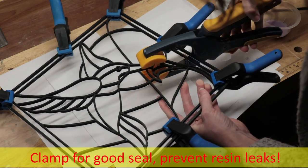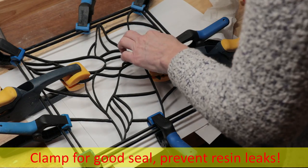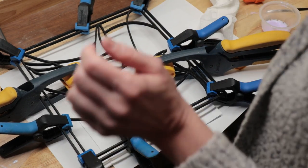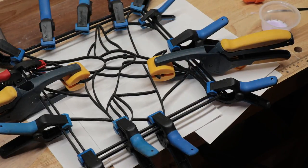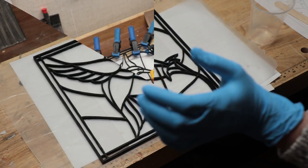So let me see if I can get some bigger clamps in the middle here. I guess just the more clamps the better. And make sure you get as much clamp down as you can. Just use all the clamps. Okay, so when you're satisfied that you think everything is touching, now you just let it dry until the next step.